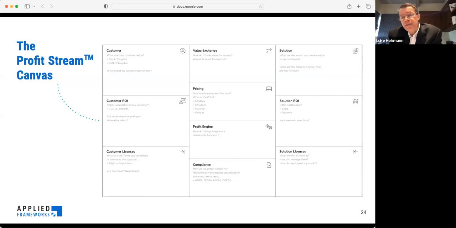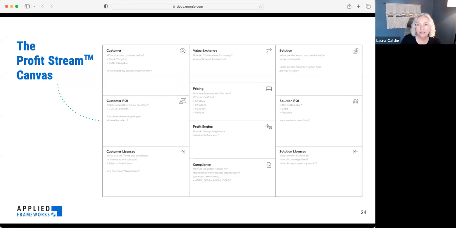Some of those licenses are going to be open source and thereby free. Other licenses are going to be paid for. For example, if you're a hosted SaaS provider, you might use SendGrid to send out emails to your customers. Well, that's part of the solution in licensing, and it's also part of your cost model. We pick up the costs of development, value stream, and solution in licenses in the solution ROI modeling.